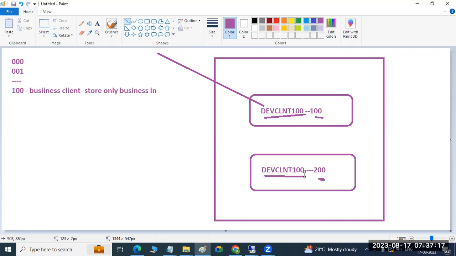You will be in confusion. And when the data insertion is happening, it will be in a dilemma about whether it should go to this client or that client. So your job's insertion may fail. While the job is running and inserting data into the table level, it may fail, because it cannot tell which client the data relates to, since two are assigned. So as a best practice, as SAP recommends, each client should be assigned a different logical system. That is the reason we assign a logical system: to identify the client within the landscape.